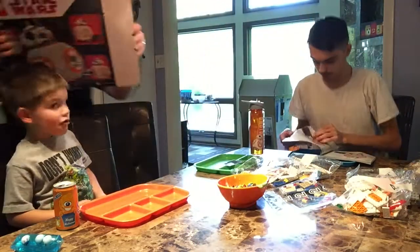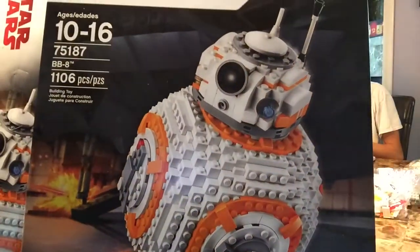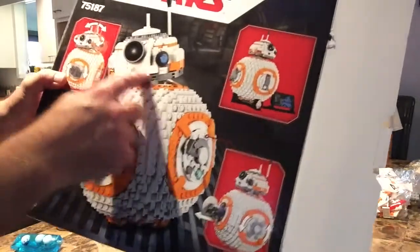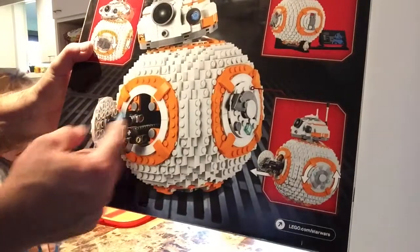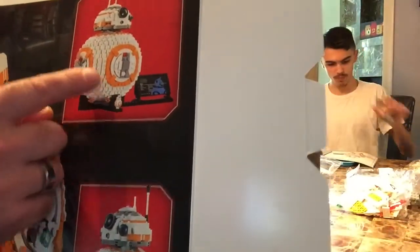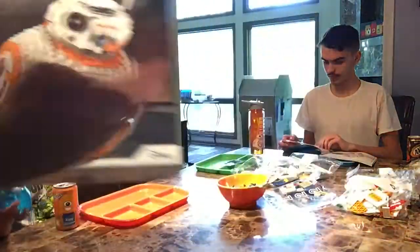Let me go around here real fast — this is what it looks like up close. There's kit 75187. This is articulated, so it has articulation on the head. You can see that right here. And it has articulation in the panel where the thumbs-up light comes out — you've seen the movie. This thing is what I'm really excited about because it has this really customized stand with a big BB-8, a small BB-8, and kind of a description of BB-8. I just wanted to show you the box up close. Back to the building — here we go.